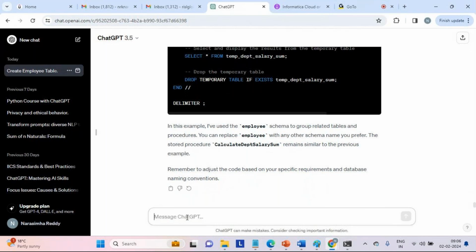Let's say write a function. So write a code. Let me just switch. Write a Python code or write a Java code. SQL also you can do. Let me show.